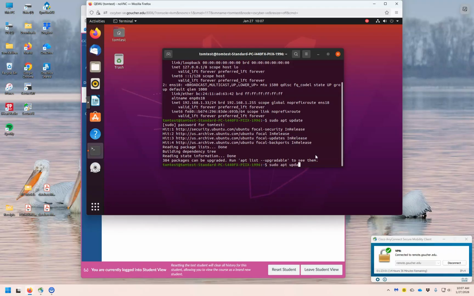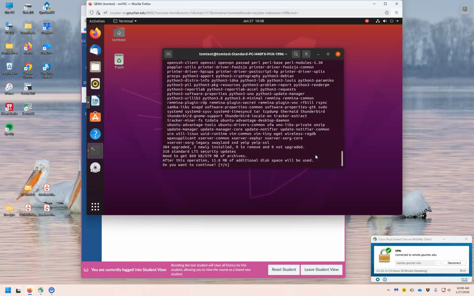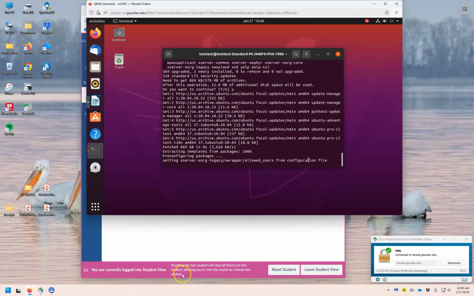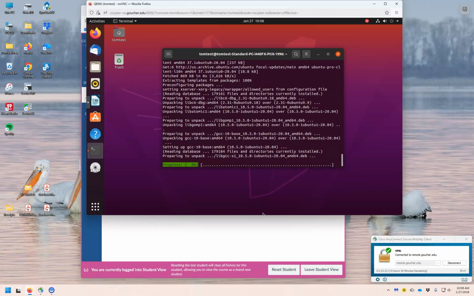And then run sudo apt upgrade. This will actually apply all the available updates. Go ahead, continue. This is going to take a while, so I'm going to pause the video again.